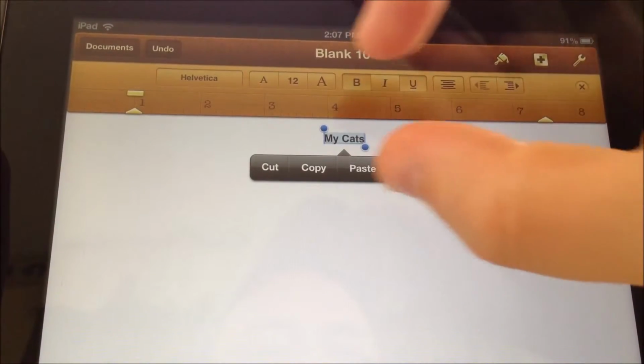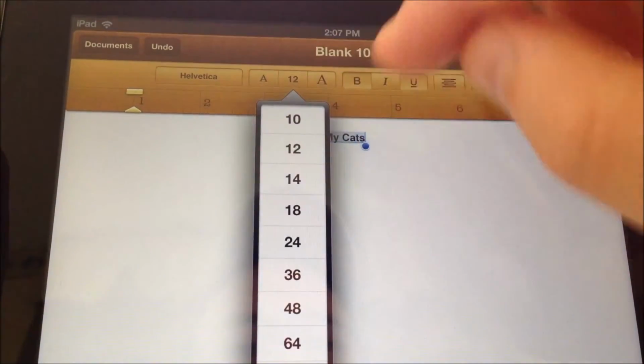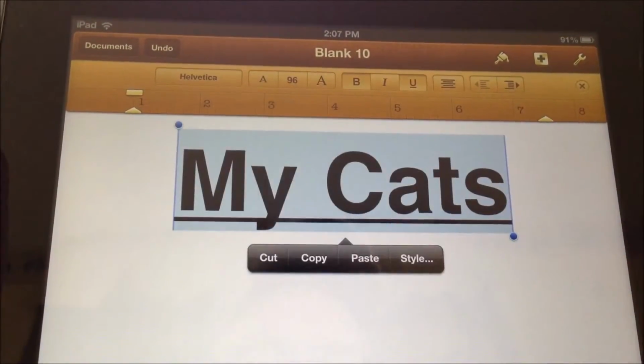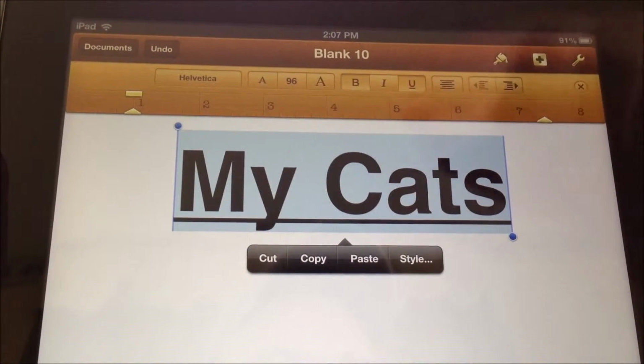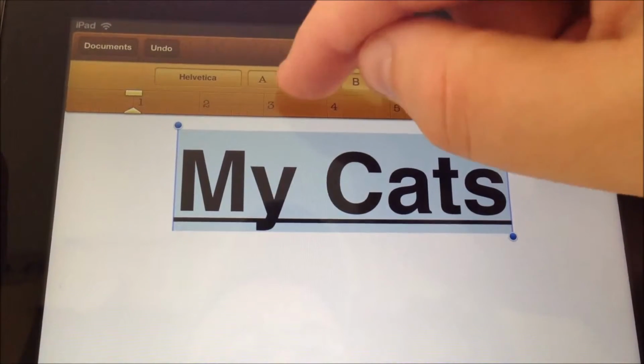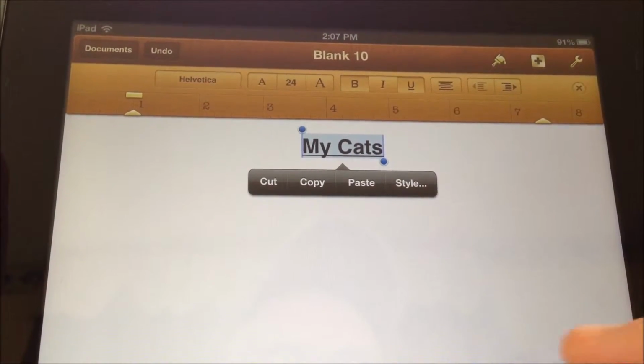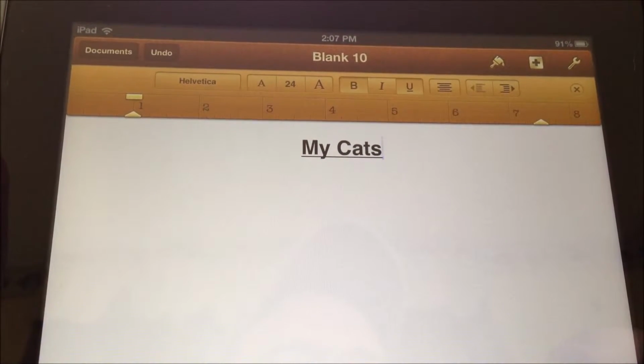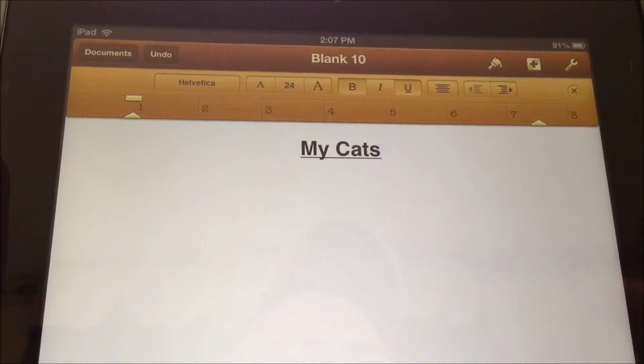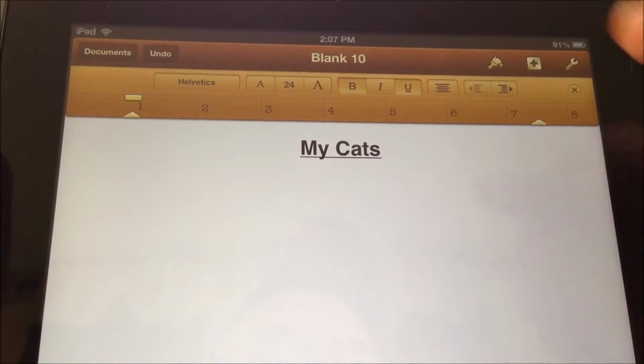That's how big my lettering is. If I tap on that number, I can change it to any number I want to. If I click on 96, it makes it huge. And you can see it's bold and underlined. But I don't quite want it that big, so I'm going to go down and make it 24 now. So that's a nice size. It's a good thing for my title. I'm going to want that to be a little bigger than my lettering later, so I'm going to remember to go back and change that.